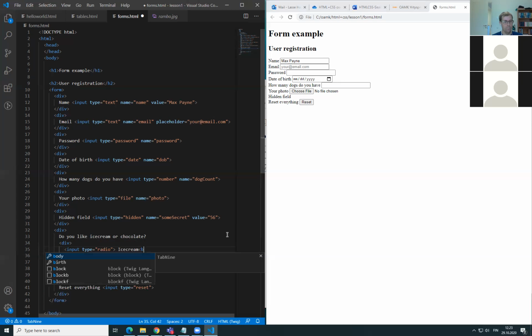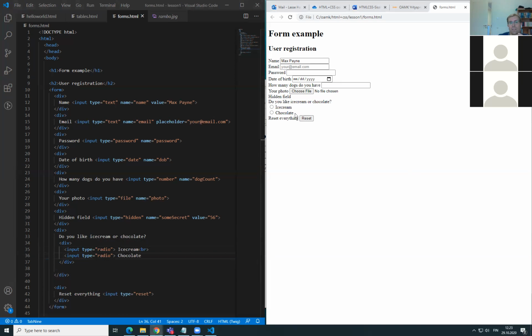Ice cream, and for example, a break, input type radio, chocolate. So now I can choose, but as you can see, for some reason I can choose now all of those, and it doesn't really make any sense because I said that you could only choose one of them.